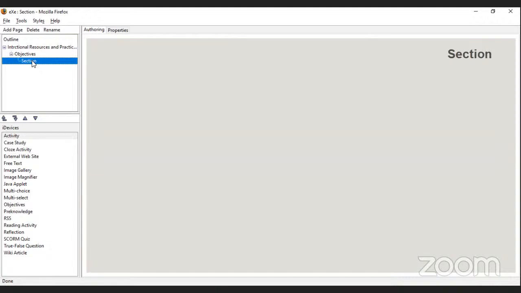So now, when it happens to appear just below that, yes. So it means that it is a subtopic or a subheading under objectives. Now, if you want to take it to the level of objectives, that is as a topic, then we use these buttons down here. Just hold on.